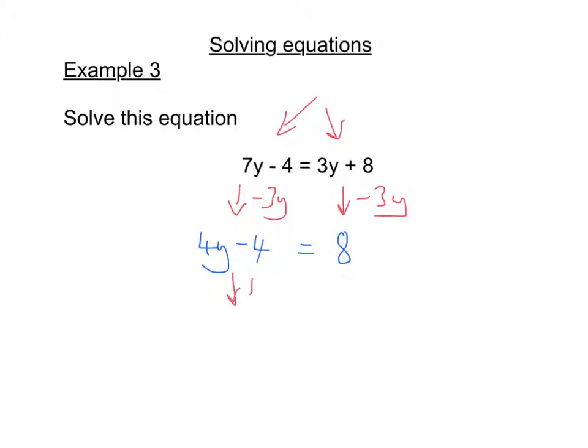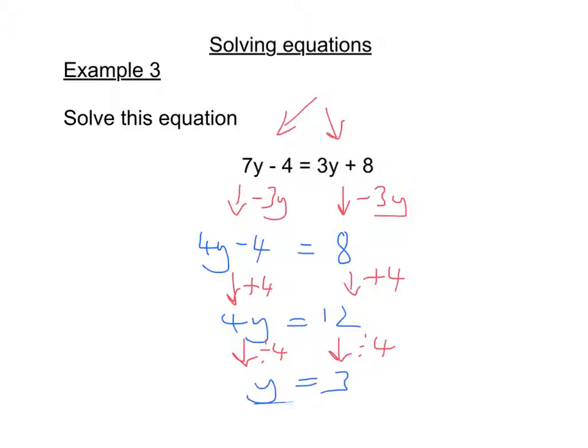Isolate the letter, in this case the y. So first step, I'm going to add 4 to each side. So I've got 4y is equal to 12. And secondly, 4 times something is equal to 12. Well, again, I'm going to be very methodical and go through all the steps to show I understand what's happening. If I divide each side by 4, I end up with y equals 3. Nice answer again.